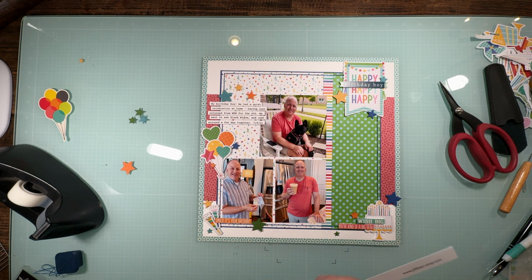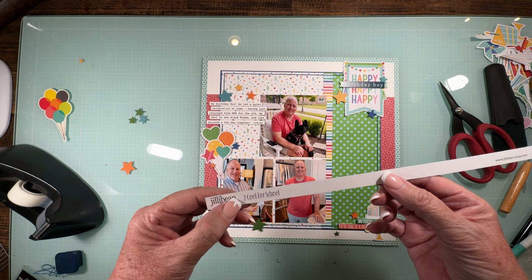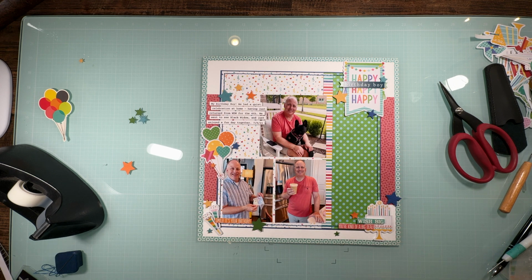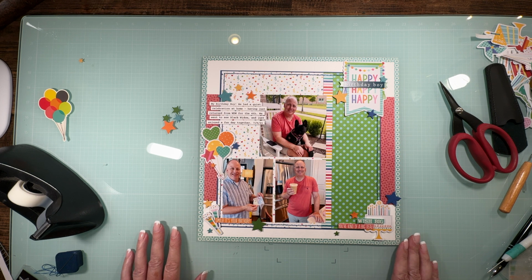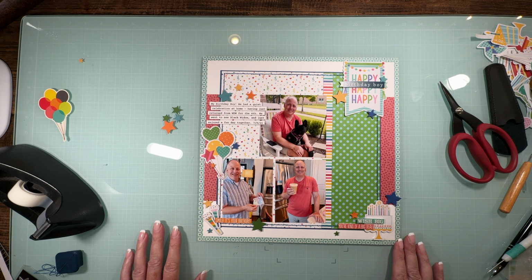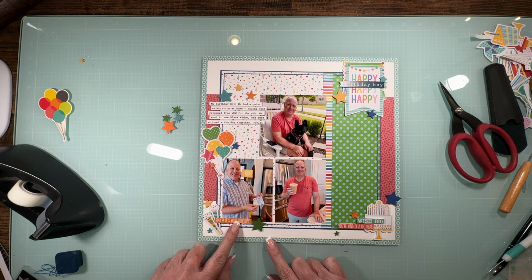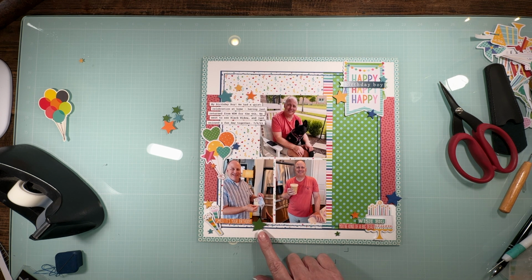I wanted to make sure I let you know that this star paper for my background is too cool for school, and that Jillibean Soup paperweight is so lovely. These are the stars I had left, and when I went around placing them, I was just looking for what colors were not present in that cluster already. So here obviously I've got yellow, and then this is aqua, so that left me with my 3 other colors. Here I've got the orange, and the blue is right here, so I didn't want to double up on the blue.